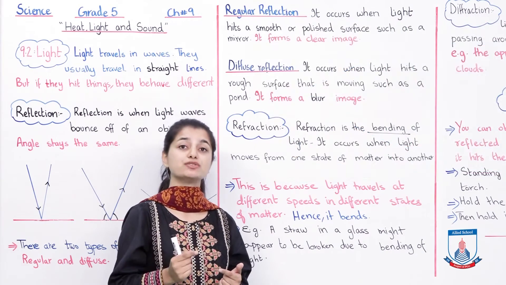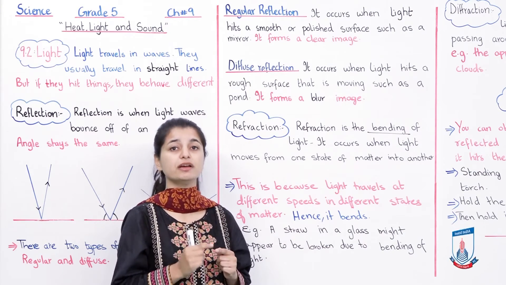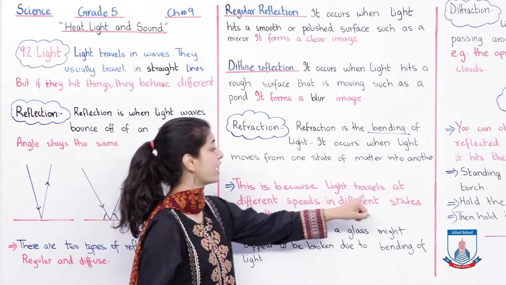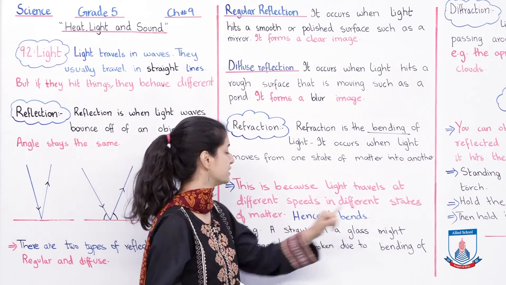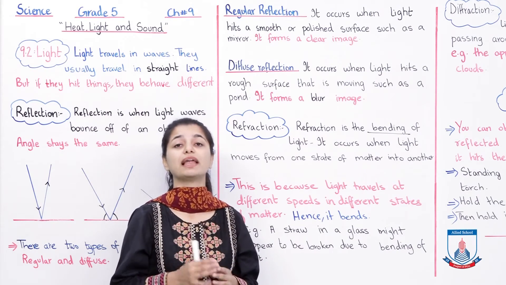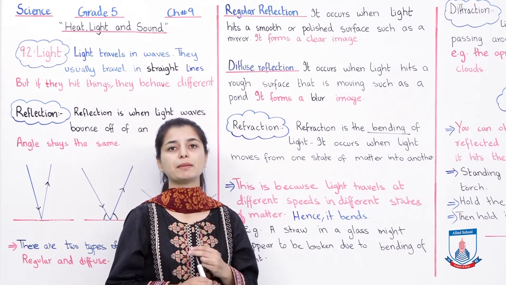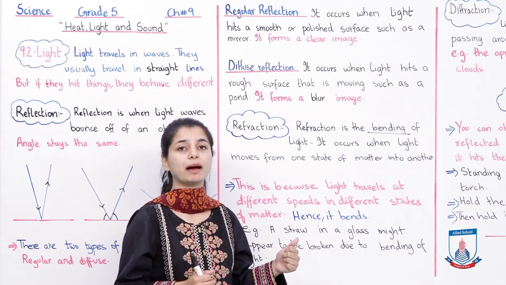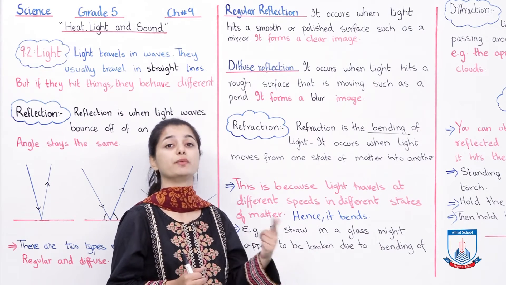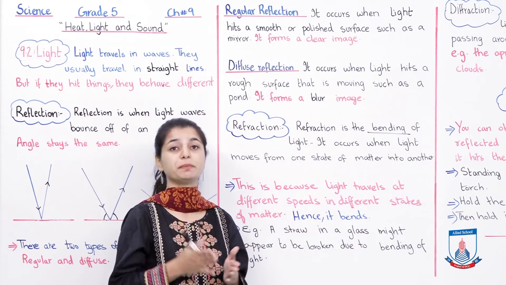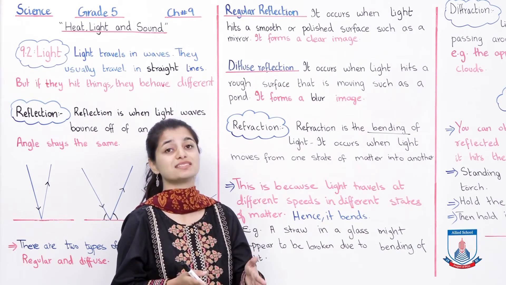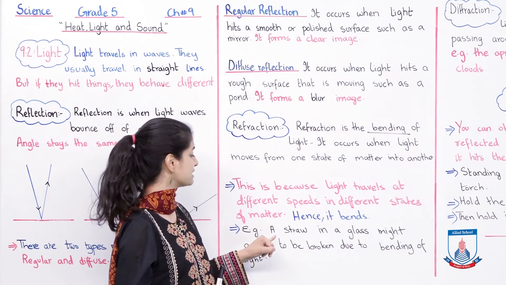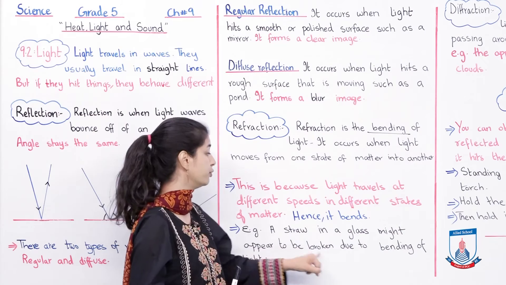In actuality, the straw is not bent. What happens is that light moves from gas above to water below — that is called refraction. This is because light travels at different speeds in different states of matter. Just as the speed of sound differs in different media, the speed of light also differs. When speed changes — moving from gas into liquid — it forms a different image, and that is exactly why refraction occurs.